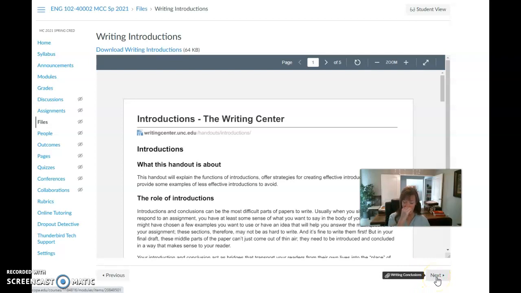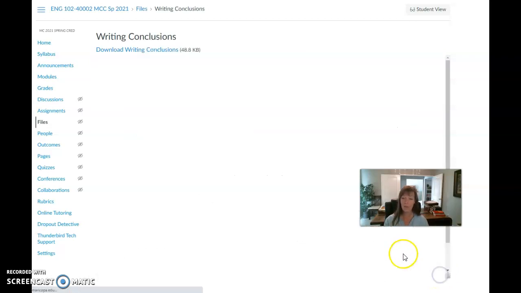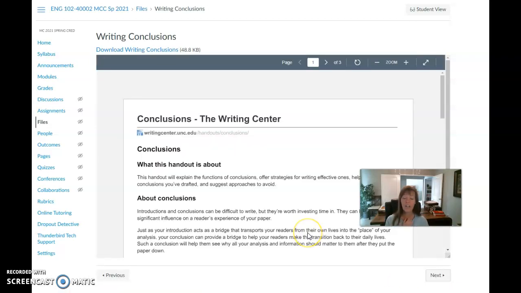In fact, I used to. I changed this a little bit, and I'm trusting you, even though you don't have to turn anything in, I'm trusting you to read them over. I would download them and annotate them. There's the one on introductions, and here's the one on conclusions, because they go over some common moves that students often do in introductions and conclusions that never work. Okay, so read over those.